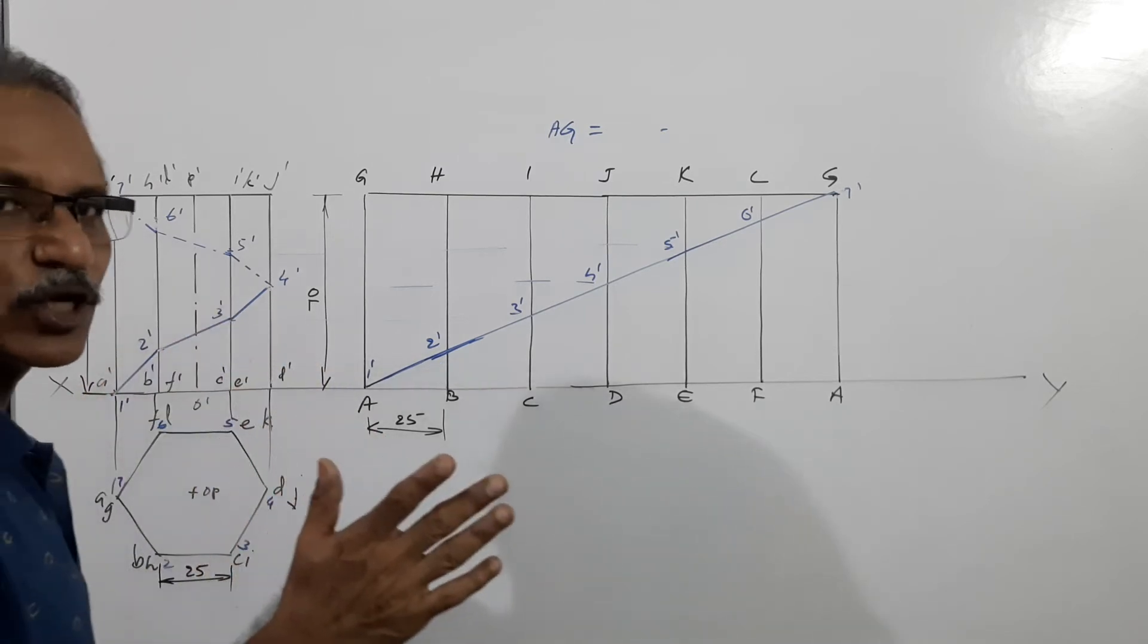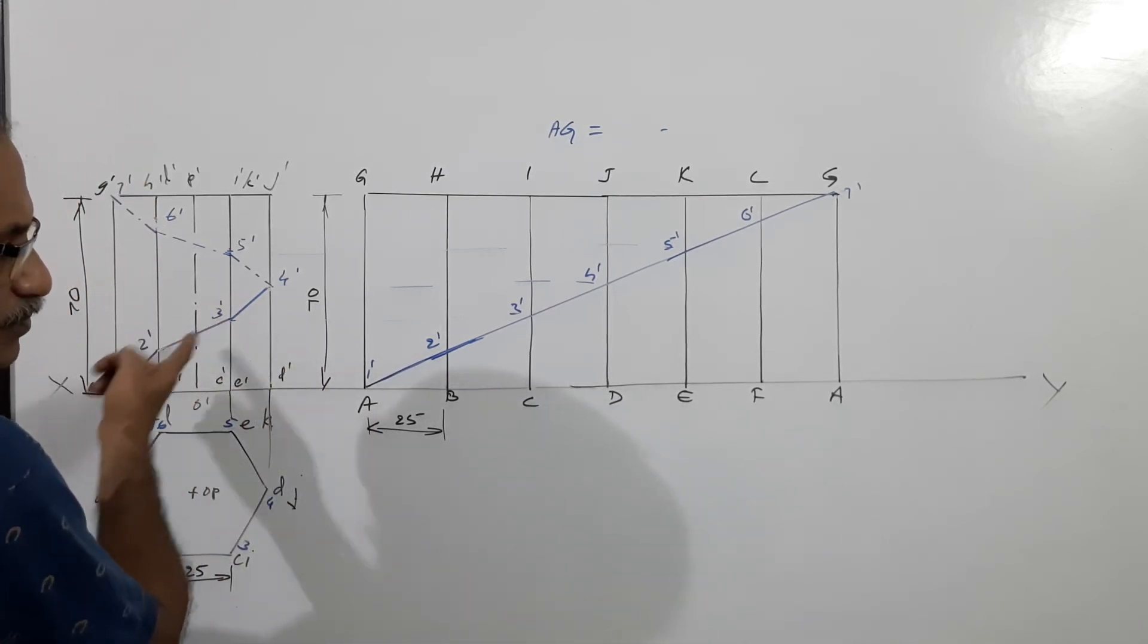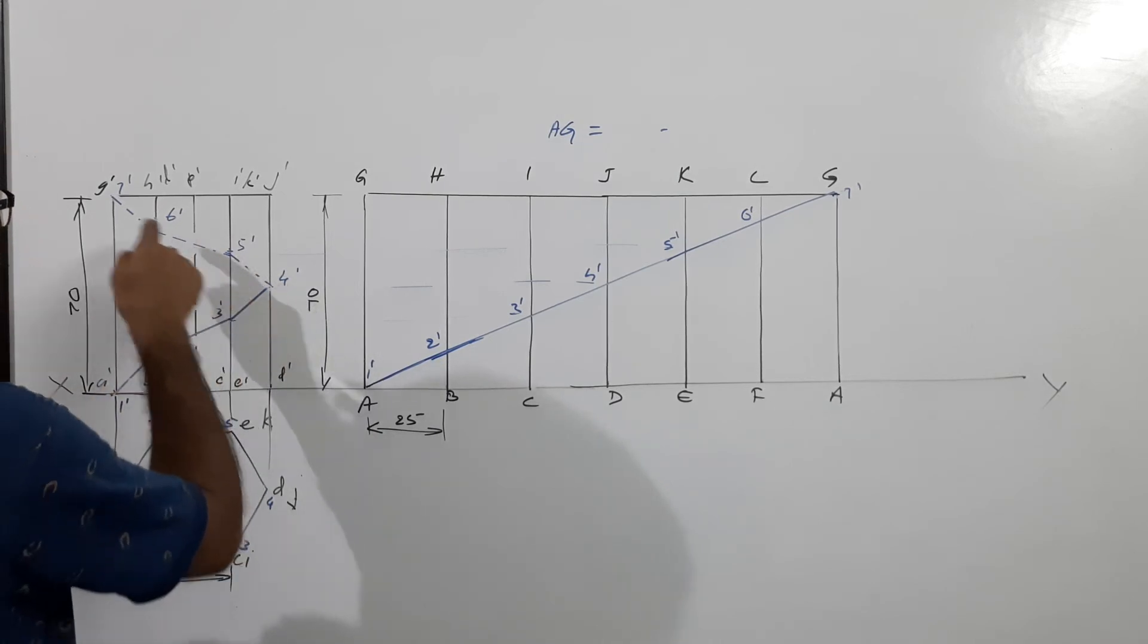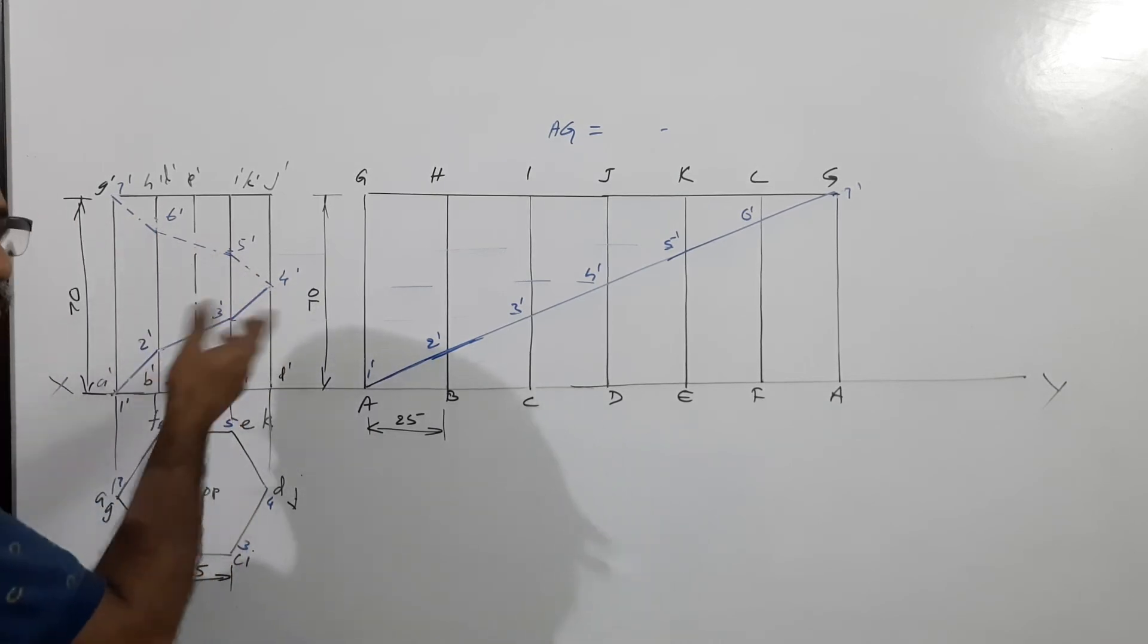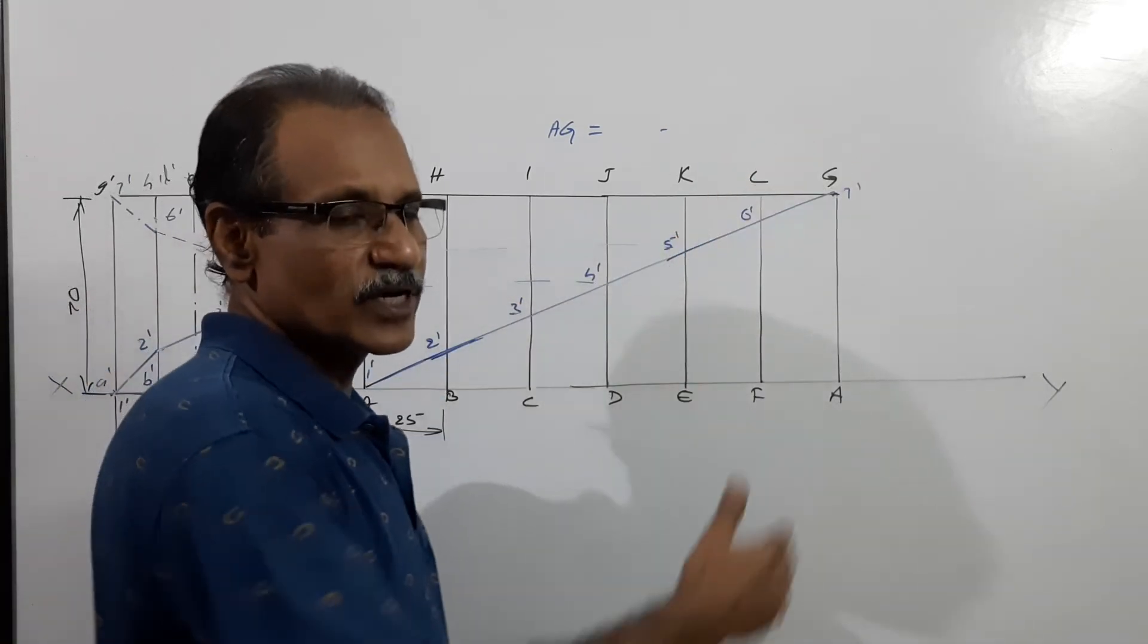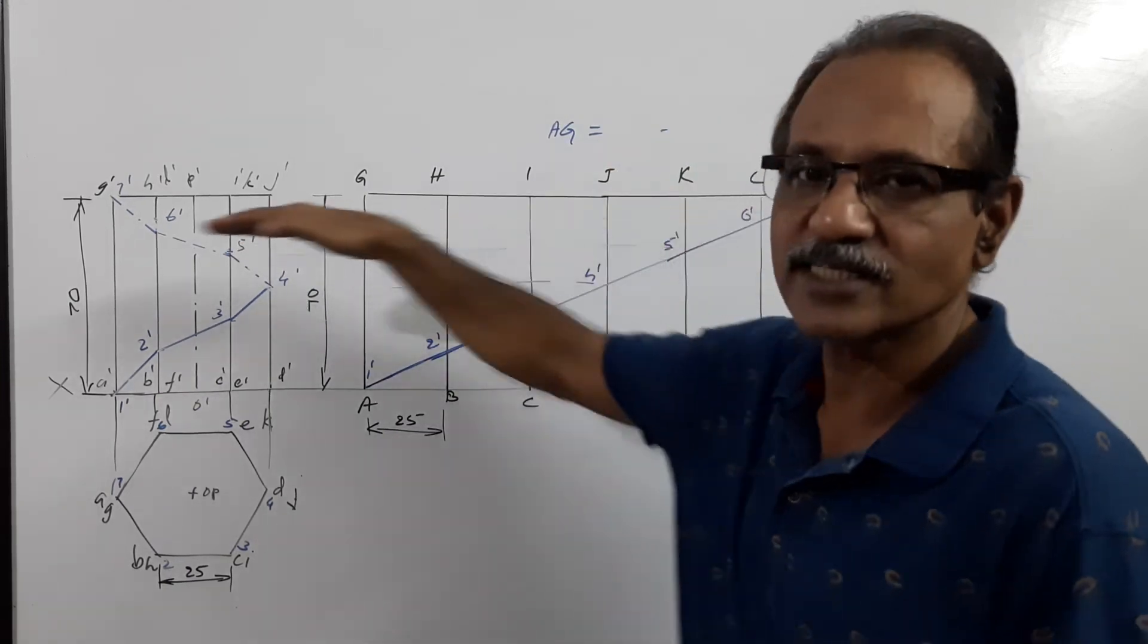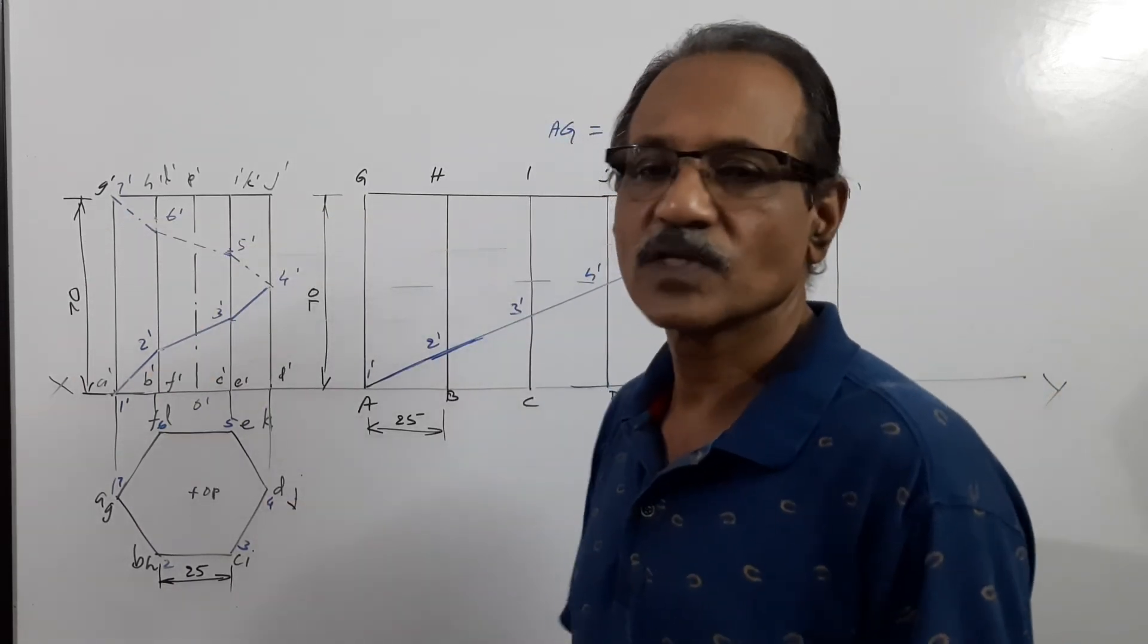The lines in the elevation will not have the same slope. This slope will be same as this, but this will be different slope. These four slopes will be same, these two slopes will be same. This is the straight line we are showing them in the plan and elevation by drawing horizontal lines and cutting the respective vertical edges.